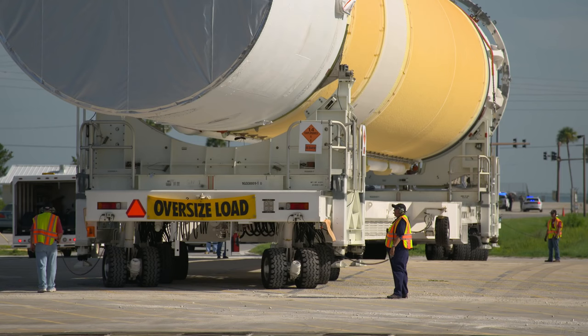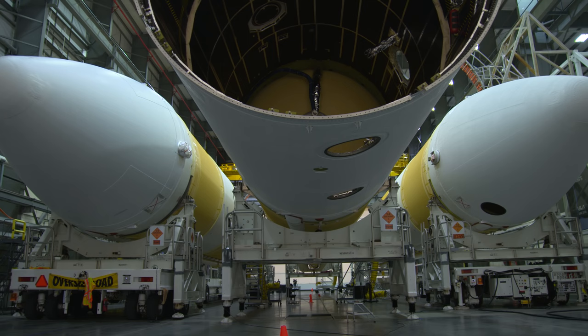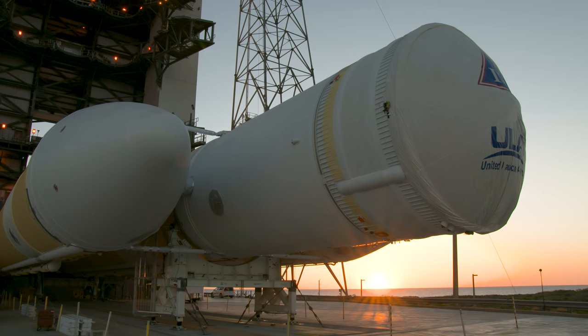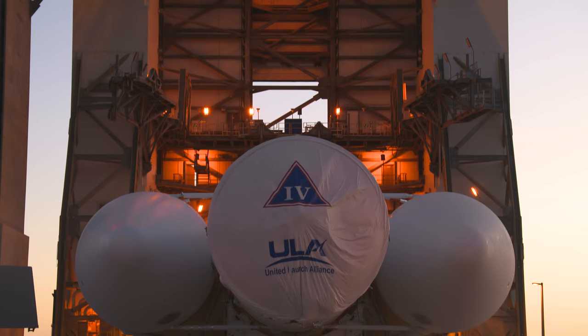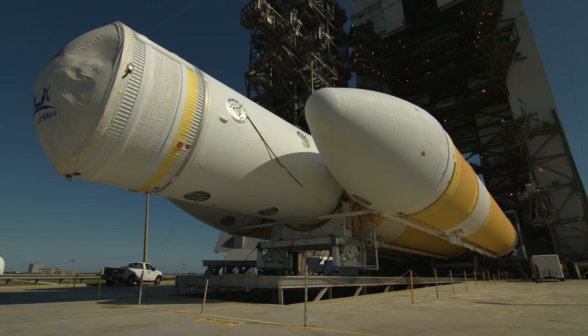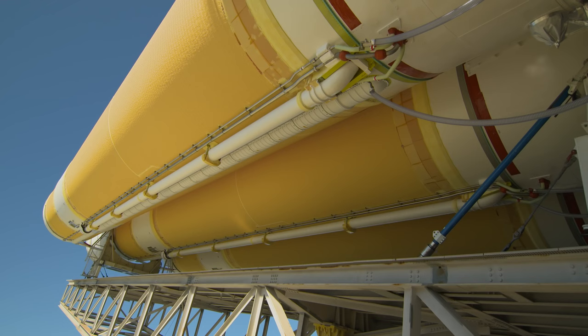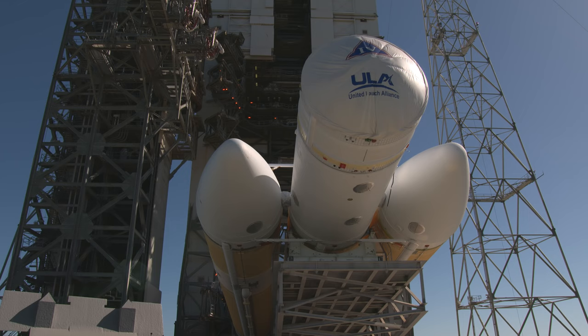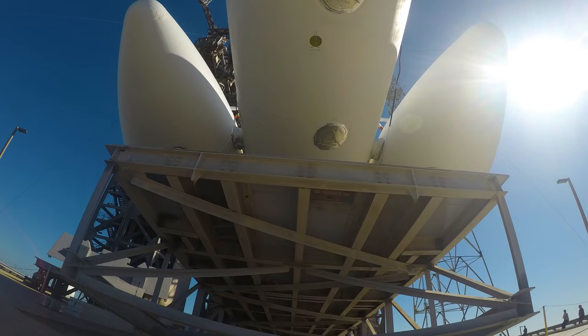To do that, it will need to go faster than any other spacecraft in history. Parker Solar Probe will be the fastest human-made object ever, traveling at an unbelievable 430,000 miles per hour. That's why, for the first time ever, NASA's Launch Services Program selected the United Launch Alliance Delta IV Heavy rocket. Delta IV Heavy was selected because of the extreme velocity required to meet the mission objectives in orbit around the Sun. Going out and seeing the Delta IV Heavy on the pad is a truly awe-inspiring experience — just seeing that amount of raw power right in front of you is incredible.